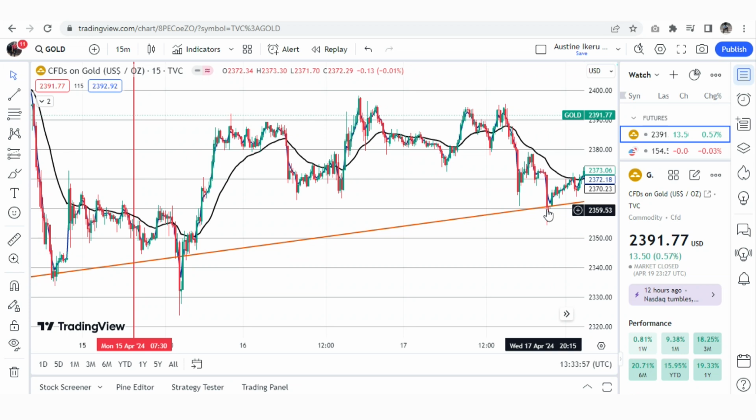So this is where the price got to my pending order. You see that the price made a pullback to the 20 EMA, and once the price got to the 20 EMA and got rejected, I placed another sell trade. I placed a sell trade somewhere here because this is a bearish engulfing pattern. I placed a sell trade here, and my stop loss was above the 20 EMA.